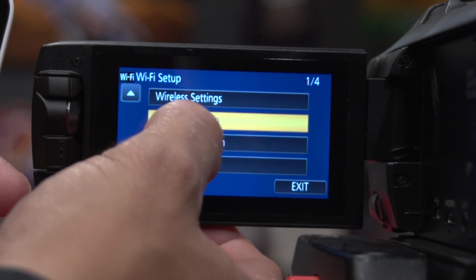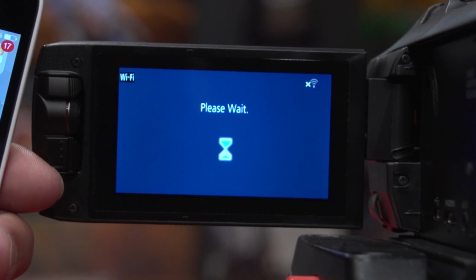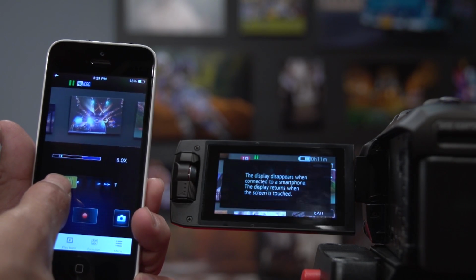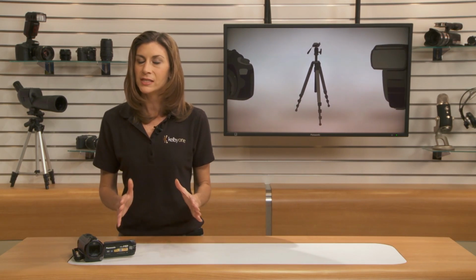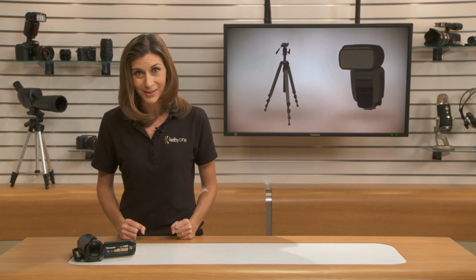The W850 also has Wi-Fi and NFC communication, so you can connect to your smartphone or you can live cast to Ustream if you're connected to a Wi-Fi hotspot. The user interface to set up for Ustream Livecast is definitely not ideal. After joining the Lumix Club and entering IDs and passwords, the connection finally worked, but it's not an easy system to use, and I just wish Panasonic would streamline it.